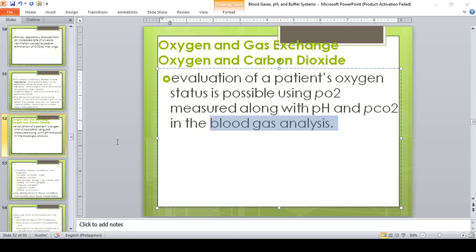Pag tumaas yung PCO2, okay, ano mangyayari naman sa oxygen? Sa partial pressure or dissolved oxygen dun sa sample mo na iniwan mo lang doon na nakatenga, bababa siya kasi nga gagamitin siya ng mga red blood cell for metabolism. Okay? So, in that case, since tumaas yung PCO2 mo, ano naman yung mangyayari sa pH? Okay? Bababa yung pH. Okay? Kapag iniwan mo lang yung specimen mo. Okay? Baka kasi hindi ko siya ma-discuss.